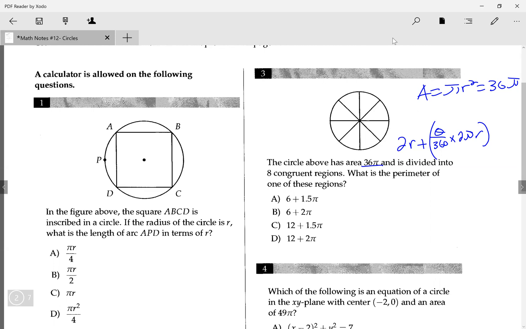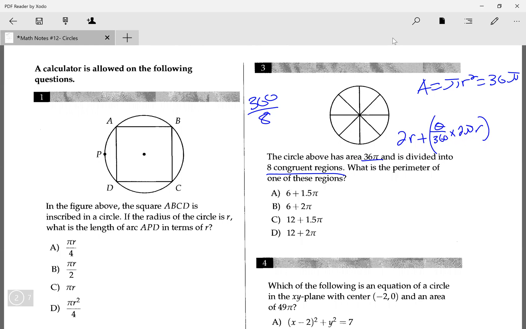And for theta, it's divided into eight congruent regions, which means all these angles are the same. So it'll just be 360 divided by 8. So you just plug that into a calculator, because it is a calculator section, as you can see at the beginning of the problem set.